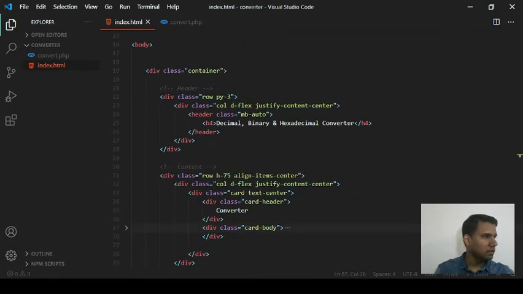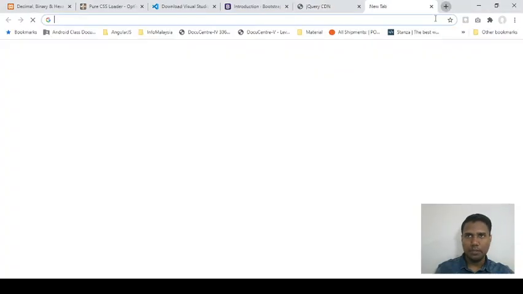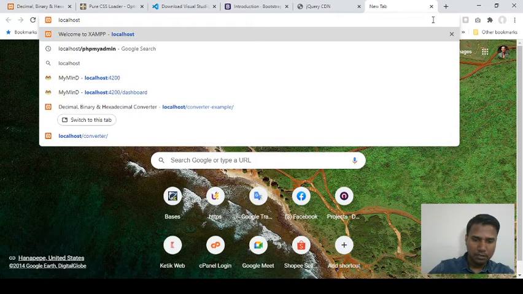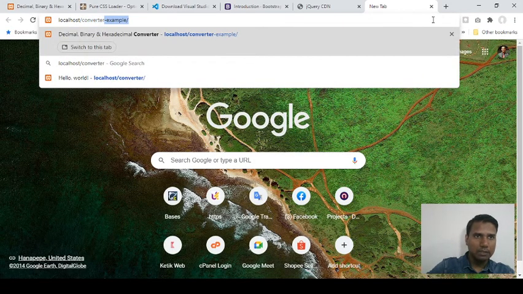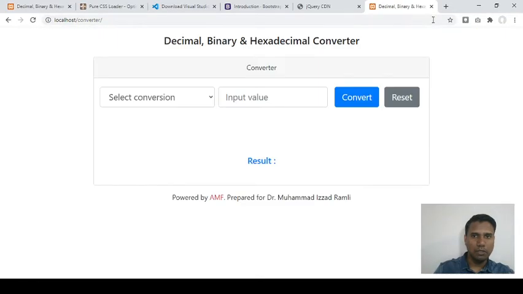Just go to the web browser, open a new tab, and type localhost/converter. This one follows your project name. My project name is converter, so it will open. This is our index page.